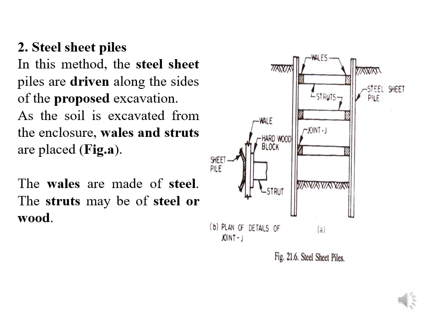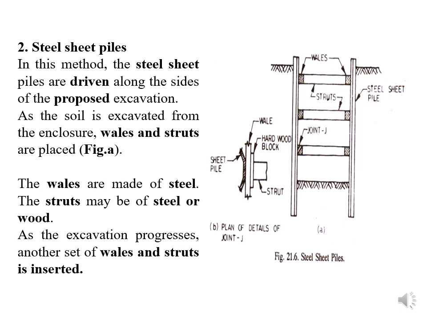The wells are made up of steel. The struts may be made up of steel or wood. As the excavation progresses, another set of wells and struts are inserted. As we go inside the earth, or we can say as the excavation gets deeper, we can provide other sets of the struts and wells.